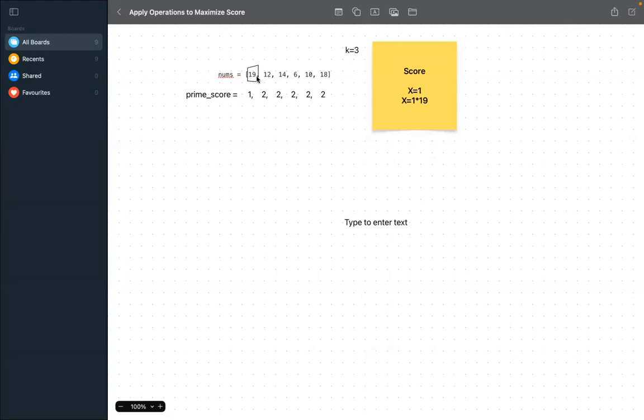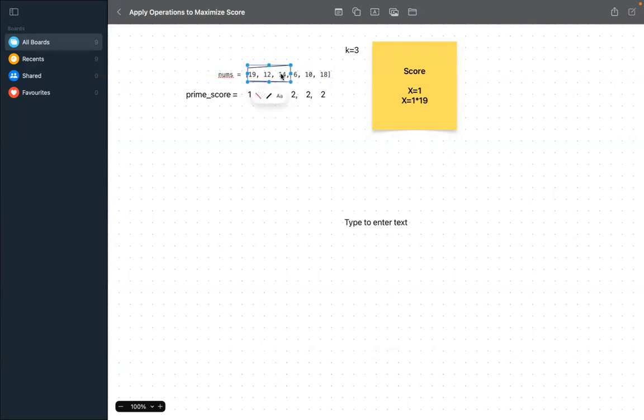But if you choose 12 or 14, anything after 19, then 19 will not be the number chosen here, because the maximum prime score will be for 12 or 14 or something. But it will be 12 for sure, because it has the lesser index. For example, if you choose 19 and 12, then 12 will be the number which has the maximum prime score and lesser index.